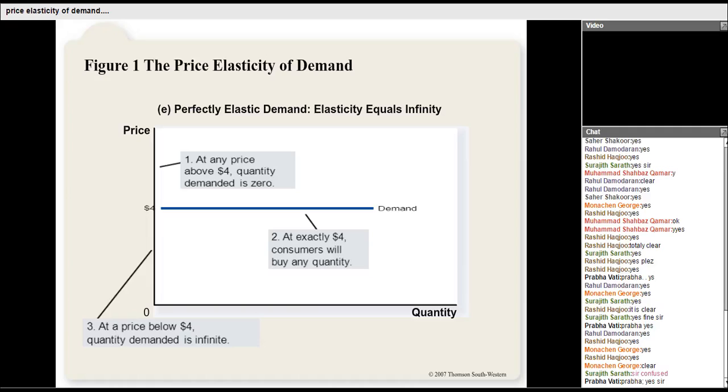So that is called unit elasticity of demand. But in some cases when you change the price, demand doesn't decrease or increase. The demand remains stagnant. So that's called inelastic demand. Clear? In that case, the value will be less than 1. And in unit elasticity of demand, the value will be 1 or almost 1. And in elastic demand, the value will be more than 1. Is it clear?